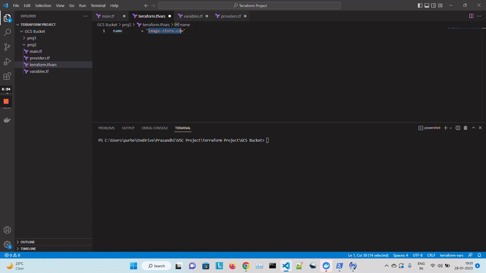And give some name of the bucket which is going to be created. So test bucket 007.